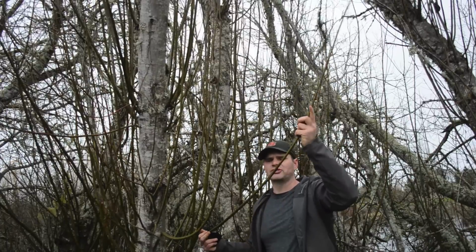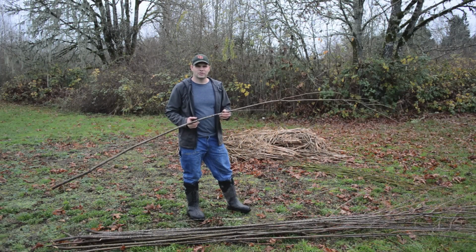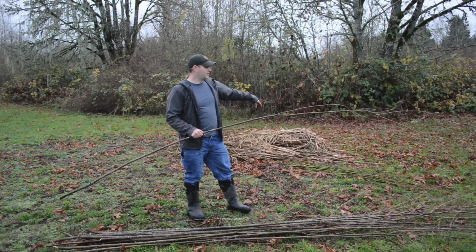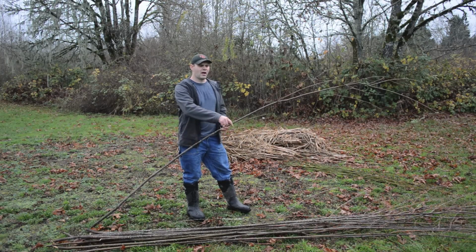That easy. I need a bunch of these too for our structure, so I'll make a big pile. Now that we've collected all our material for building this structure, including the willow posts here for the main support structure, the thinner willow for the cross bracing, and then the cattail for thatching the walls, the first step is to lay out the structure.